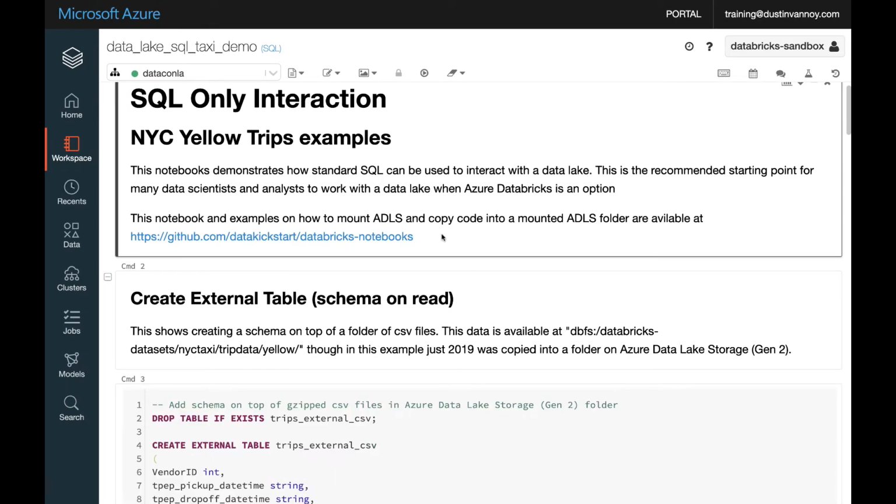So in this example, we're going to take New York trips data and basically pretend like we're trying to analyze the data and come up with a way to do some real-time routing and maybe let people request rides online. Some of the things that Lyft or Uber would do. We're trying to take our taxi company and do the same thing. And you can get access to this notebook via GitHub at Data Kickstart Databricks Notebooks, and follow along there by starting up hopefully a trial Azure Databricks cluster if you don't have one already.